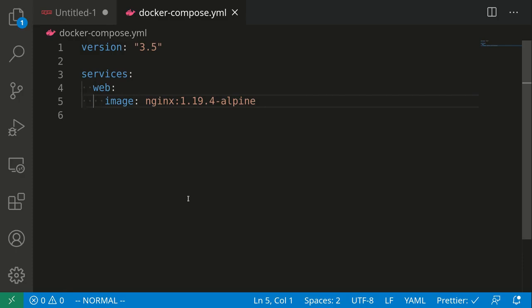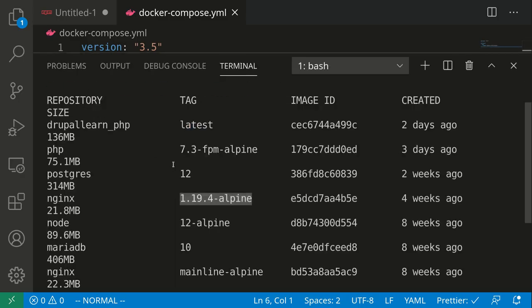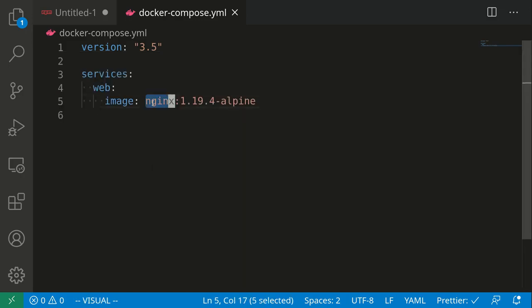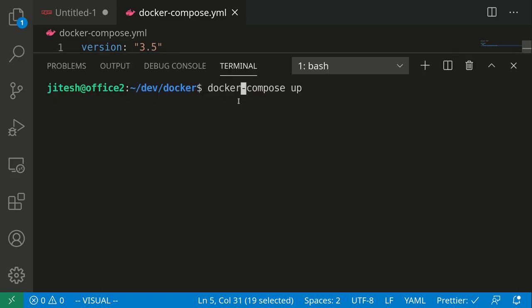This is it. This is a functioning Docker Compose YAML file. Let's take a look at how it works. I will just run docker-compose up. Earlier, this whole file is equivalent to saying copy this, and if I said docker run this, that would be the same thing. In fact, yeah, that would do the same thing.